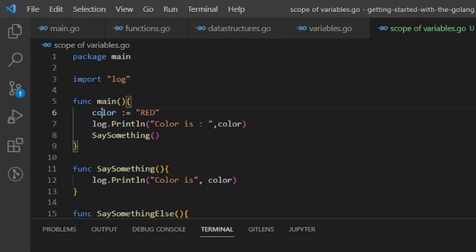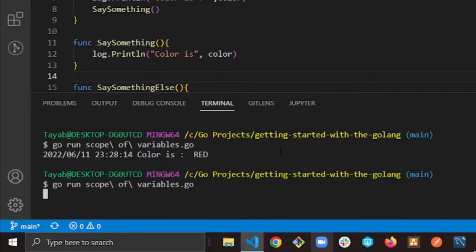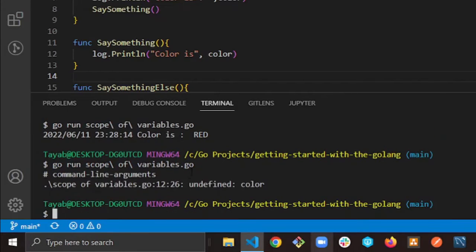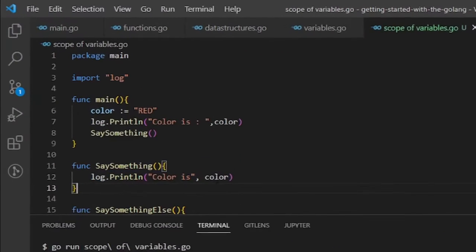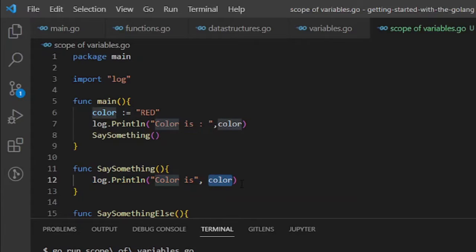So the variable name I've given here, the same name I'm using in this other function. Now let's try to execute it. You see that it says undefined: color. It is coming in the variables.go file, line number 12, and on the 26th character. This color is undefined, it is saying.